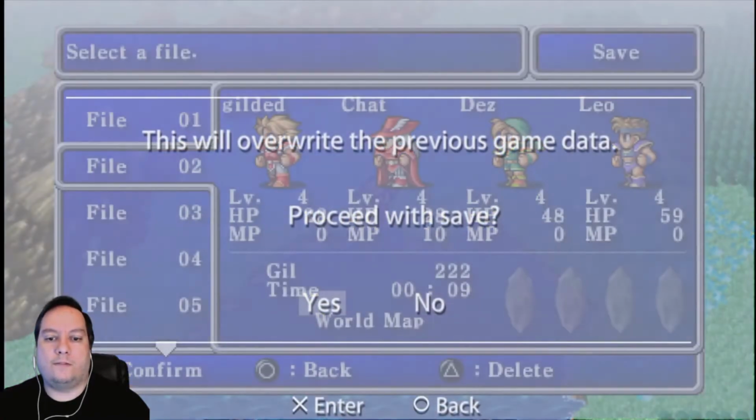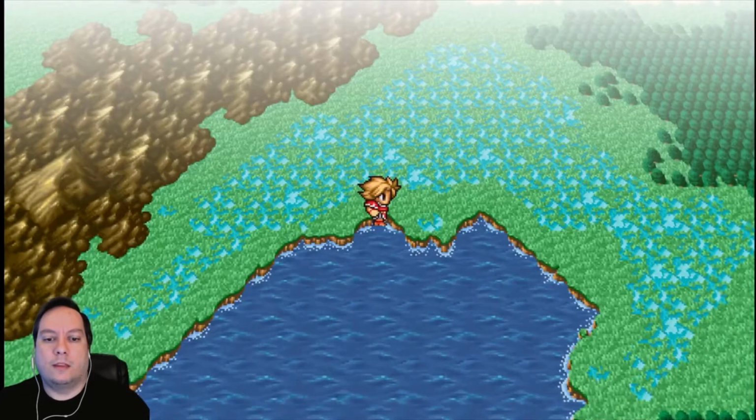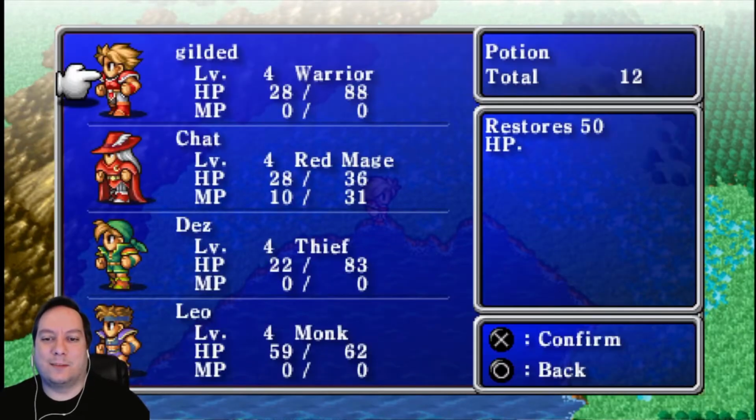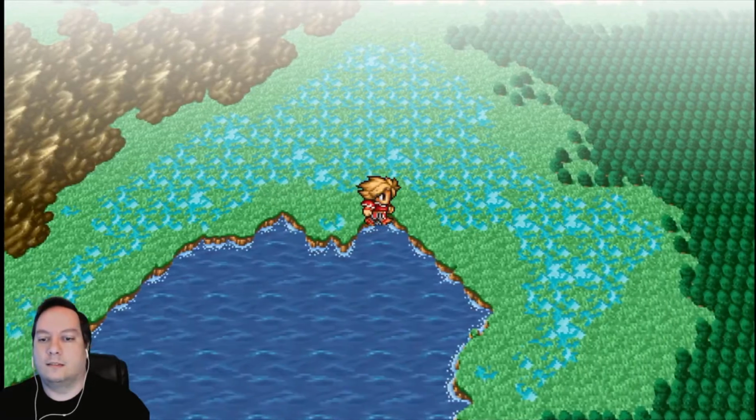There are a couple of fights on the way here that are a little bit annoying, and I did not stay at the end because I'm a dummy. So let's use a couple of these potions actually. The red mage actually doesn't have that many hit points. The red mage only has 36 hit points. He's just lagging behind there. Alright.